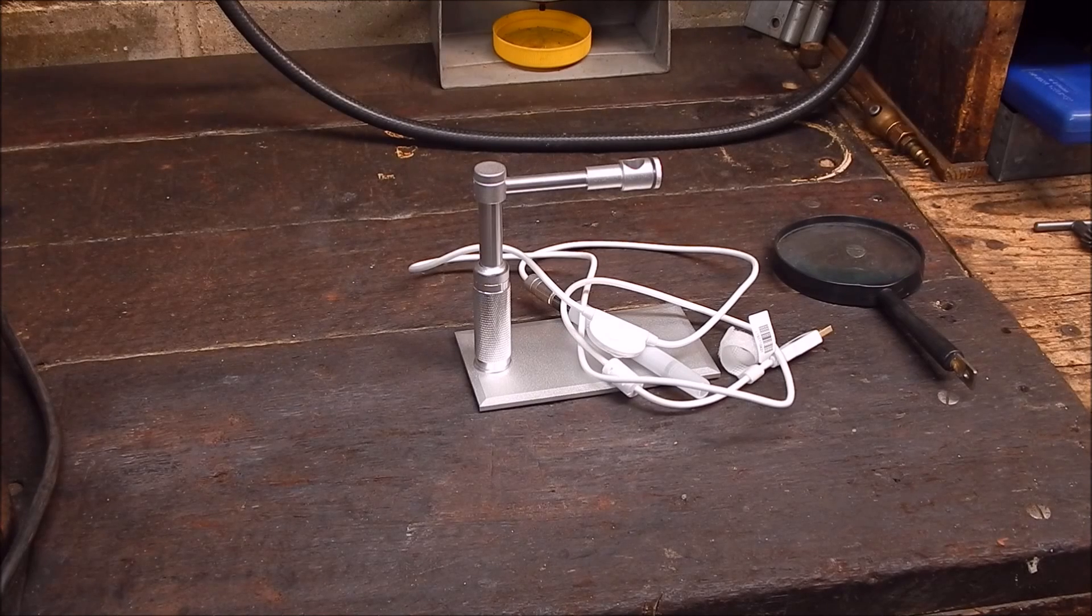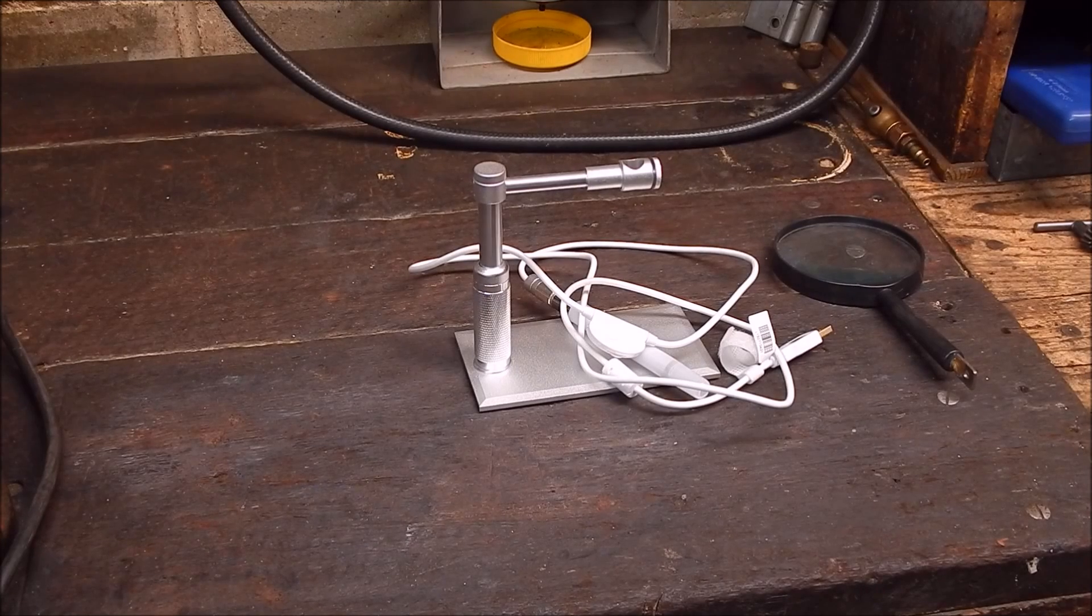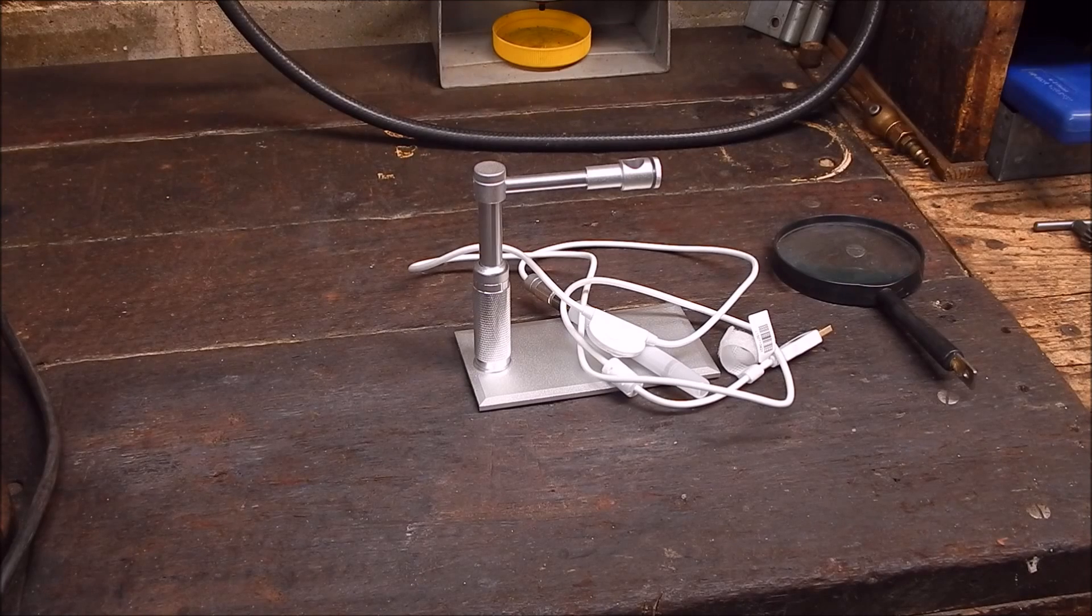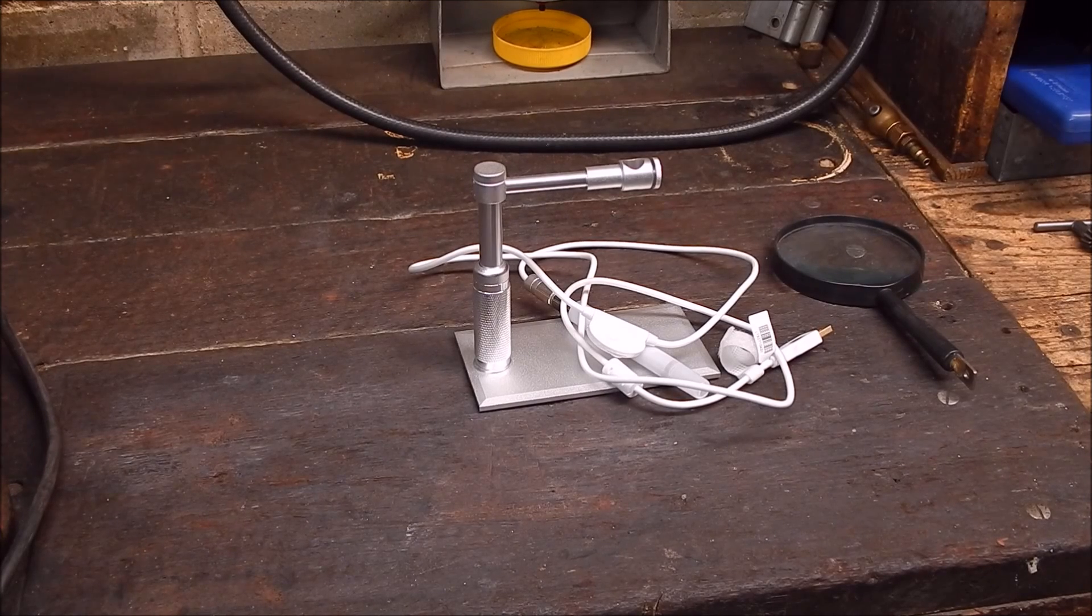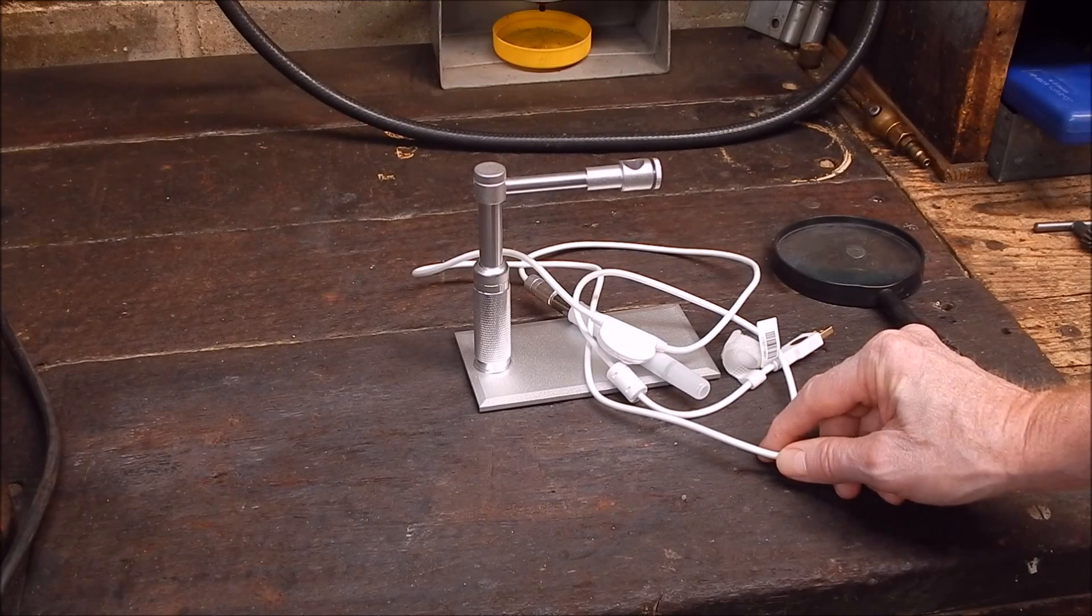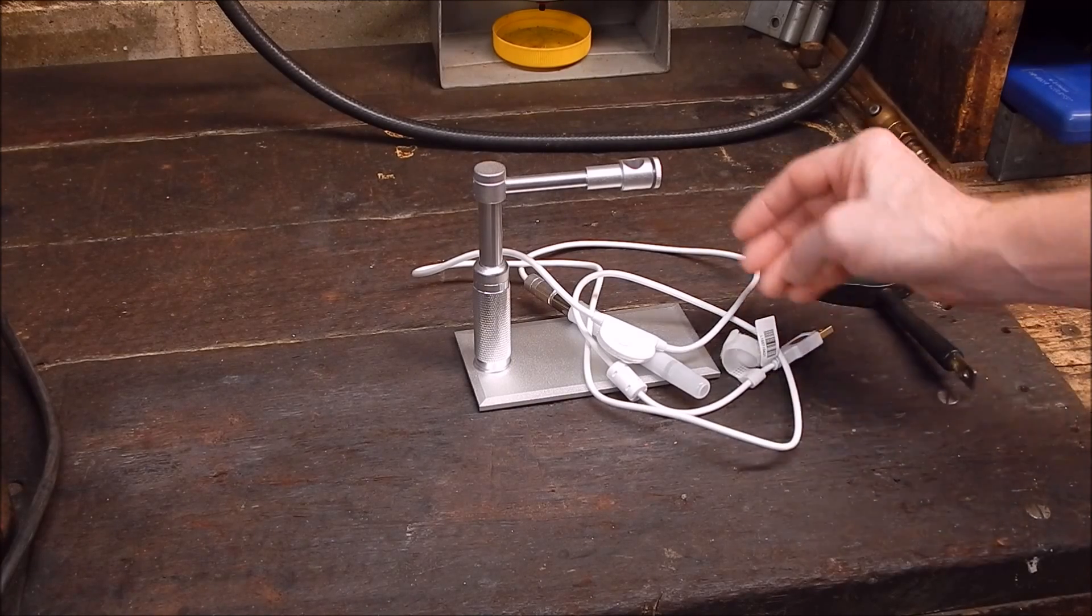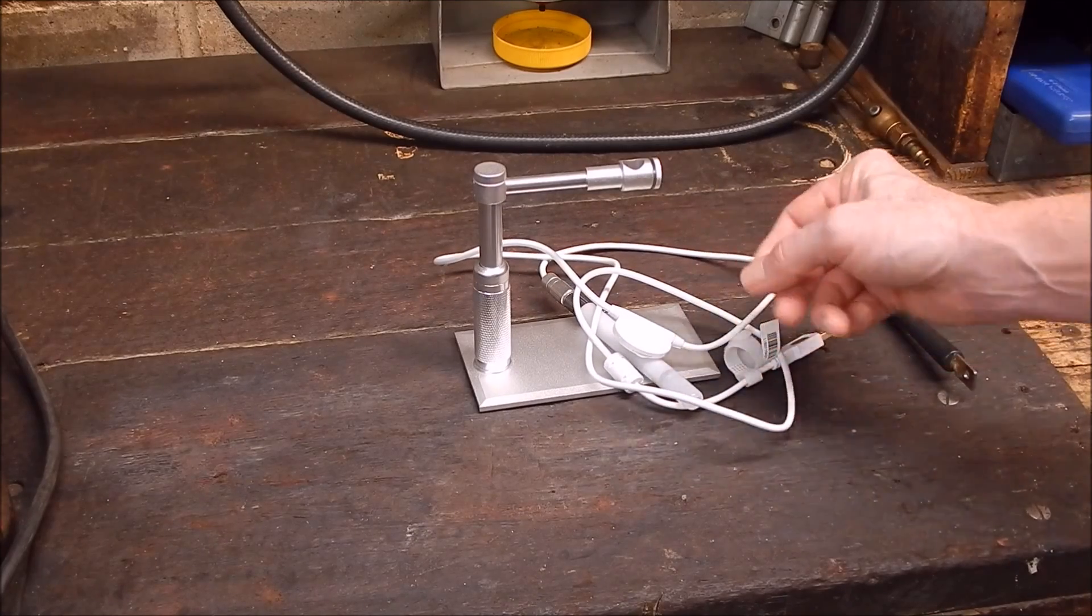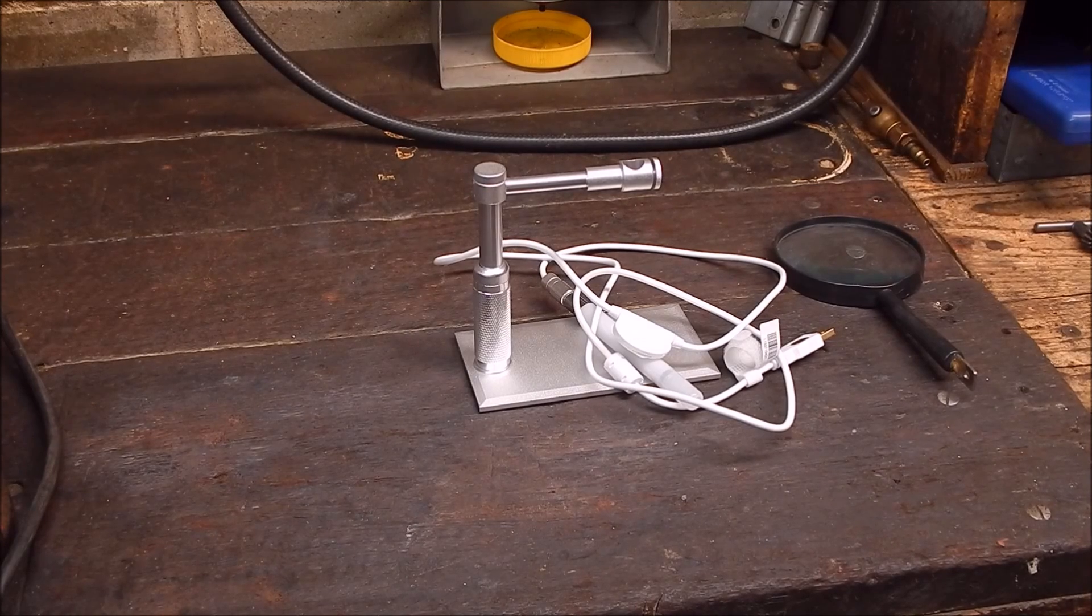So it's a very short video. I'm going to stick a bit of rubbish, old steel, in the chuck and I'm going to machine it without looking at the job at all. I'll just be looking at the laptop screen and we'll see how hard it is to do that, how much lag there is in the video, and how it affects the job. I'll just use a normal overhead light. I mean, you have a light function built into these things but it wouldn't be powerful enough given the distance you want to keep this away from the job. We don't want crap going all over it and getting in the way. Okay, I'm setting up some rubbish and we'll see how it all goes.